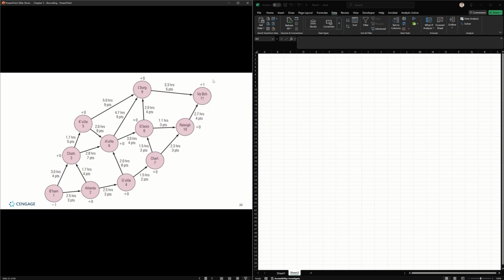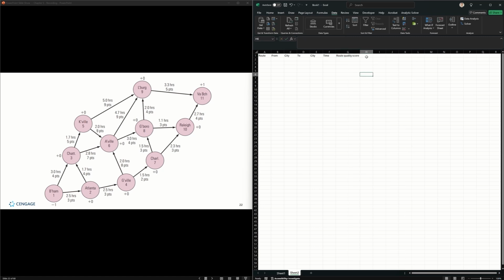Now, if we want to go back and start working with our Excel sheet, differently from the previous example where we had the number of products shipped, we are going to assign this a route. Any route that gets 1 is going to be decided as our selected route. Then we have from city to city, and here we have 2 values: the duration, or time, for that route, and then the route quality score.